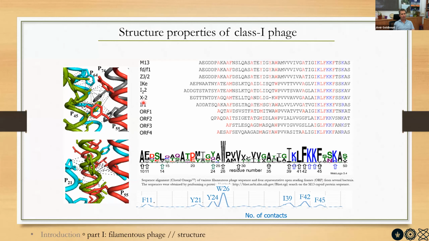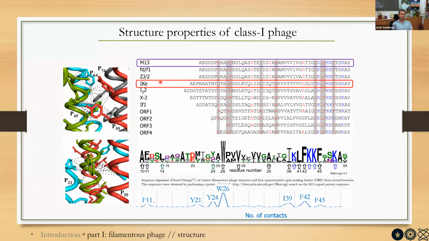And if we align them, even with open reading frames found in different types of bacteria, then you see that they have many, many common residues which are preserved between members of the families. And so then we wanted to see if this type of structural arrangement is actually preserved, even if the sequence changes and those key residues remain.